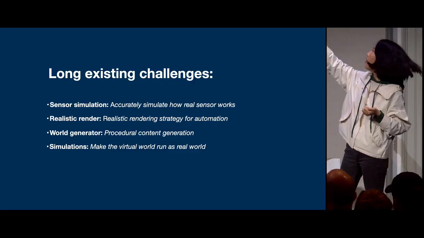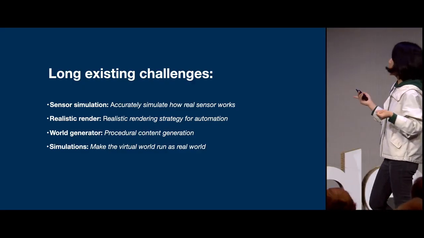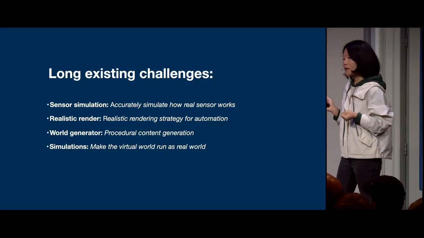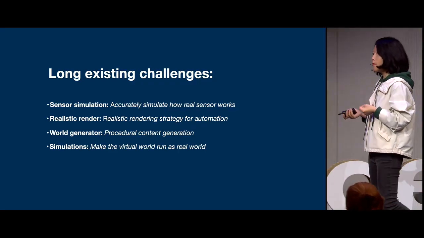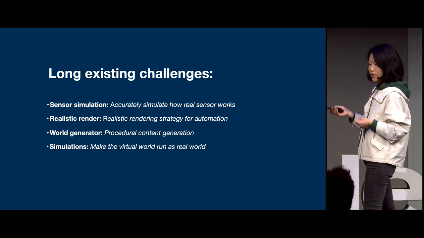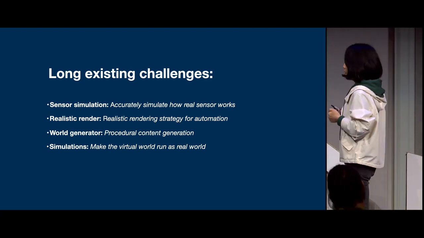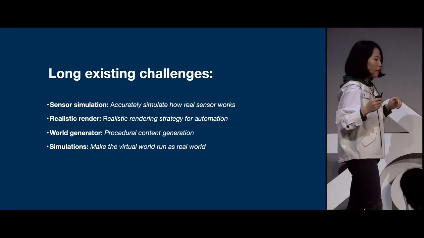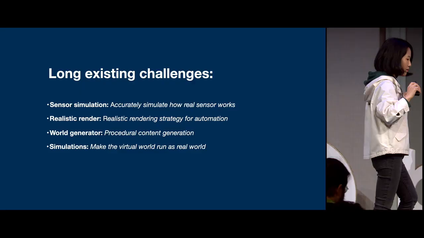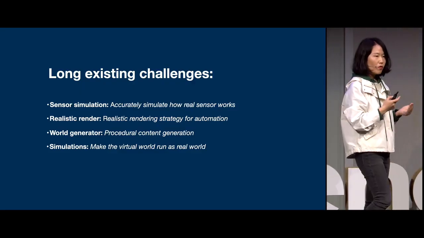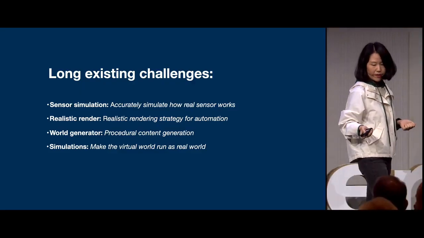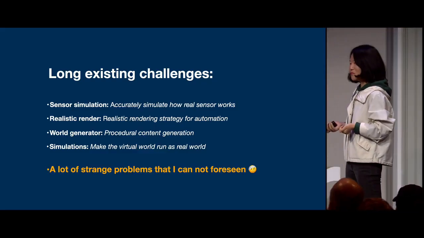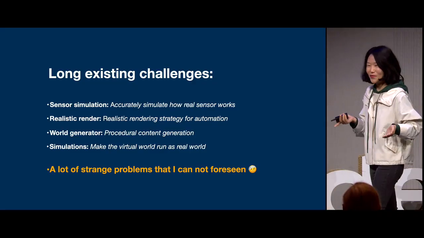And here are the old world generator challenges we already had. And the simulation, yes. In the future, we might introduce Blender physics simulation into our data generation, because that will allow us to generate more data beyond vision. That will be very important and very useful for our AI training. And of course, there will be a lot of strange problems that I cannot foresee, as usual.